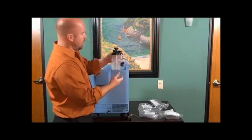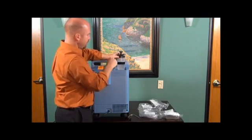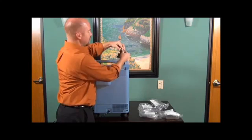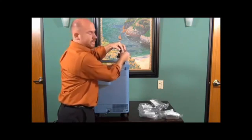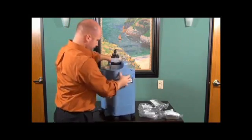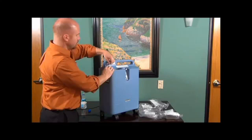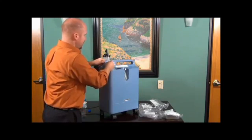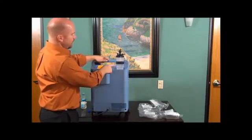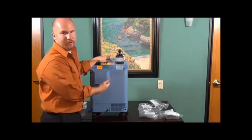So on your Everflow, you'll take this, and this little Velcro area is exactly where you want to put your humidifier bottle. Strap it in tight with the Velcro. You'll take your rubber hose, and that screws on at the top. Same thing, make sure that that's on evenly and straight. You're going to take the other end of the hose. It's going to plug in right here to the port where the oxygen comes out of the machine itself. Put it on nice and snug, then you turn it back on. And then once you see the water bubble, that signifies that you have a proper seal and that you're now going to have humidified oxygen.